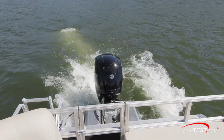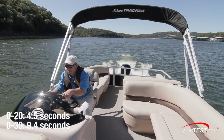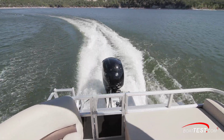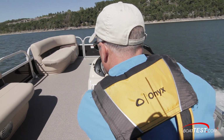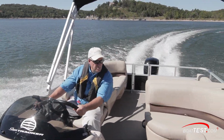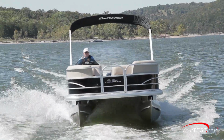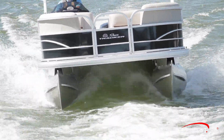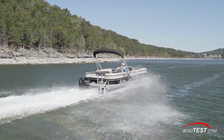In acceleration tests, our test boat ran to 20 miles per hour in 4.5 seconds and to 30 miles per hour in 9.4 seconds. The Party Barge 22 DLX had a 4:2 steering ratio for easy turning and quick response to helm input. In turn, she showed impressive maneuverability for a twin pontoon model. She exhibited only a slight outboard lean entering a turn, but then leaned into the maneuver comfortably. When crossing wakes, the spray rails kept the boat dry. In the conditions we encountered, I noticed no deck flex or pounding. A tandem axle trailer is an option, and owners can choose between brakes on one axle or both.